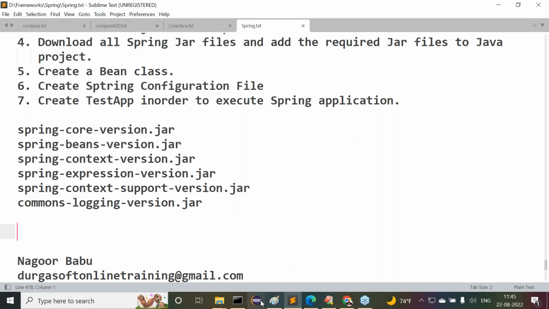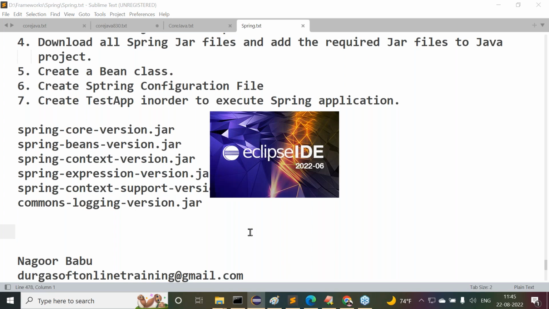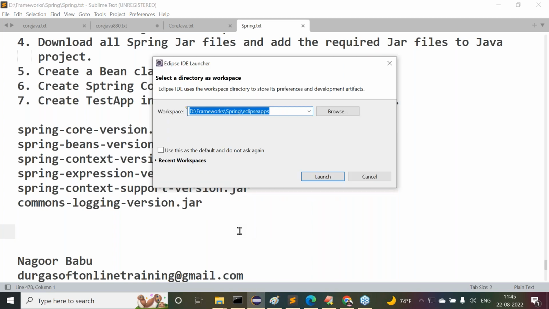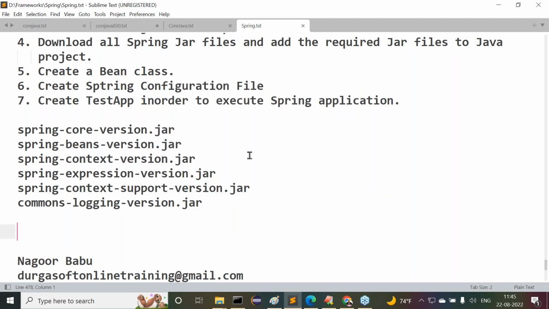Up to IDE preparation, that means how to download an IDE and how to install that IDE, you are not having any problem. You can open that Eclipse IDE. Am I right, guys? Please tell me. At least if you give a response, then it's okay for me. Then after that, how to download the Spring Framework, I also showed that.